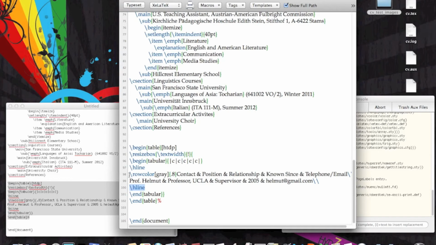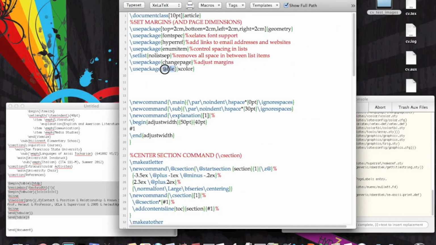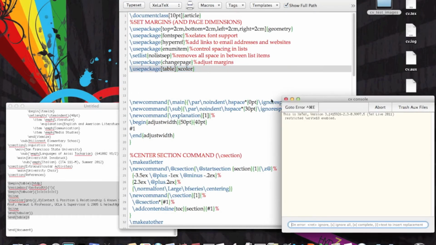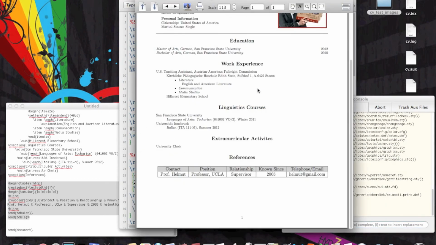And the other thing that I added, this is the reason we need that xcolor package, rowcolor. Parameter gray, that's the color, and then this is the percentage of the color that we want to be used. You can just change this number around to get it to look right. Here's the package. So this xcolor package adds that. Let's typeset this and make sure that it looks the way we want it to look.